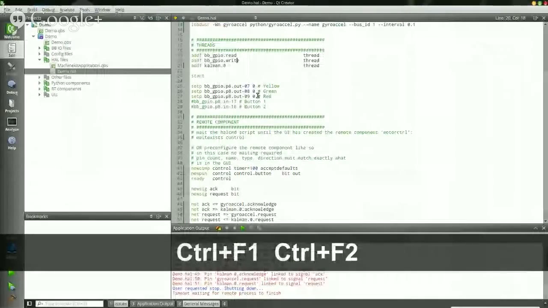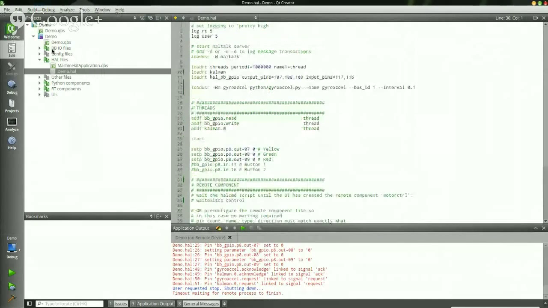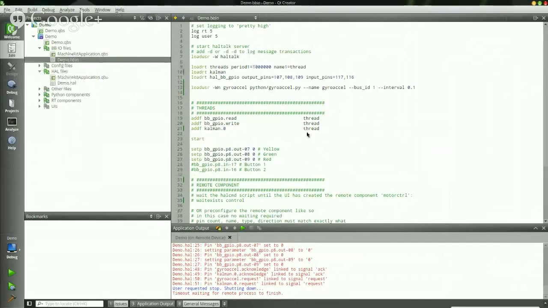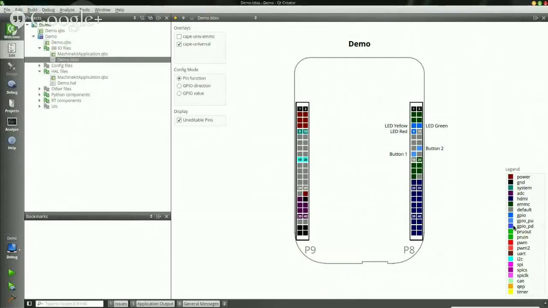Okay. So I have created a small sample setup inside Qt Creator, and this is also the Machinekit SDK part, which is not fully finished yet. However, I have created a Hell application using this, which I will use in this demo. This is the layout of the BeagleBone, representing all the pins and ports. I have attached three LEDs, a yellow, a green, and a red LED, and two buttons. What cannot be seen here is I have also attached a gyrometer and an accelerometer on the BeagleBone, to represent some analog inputs.